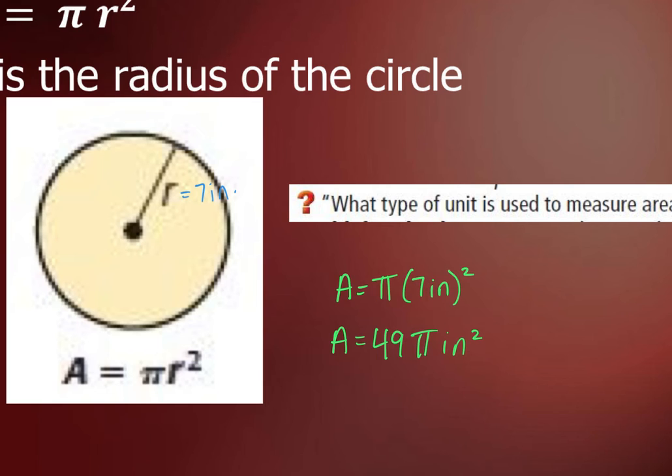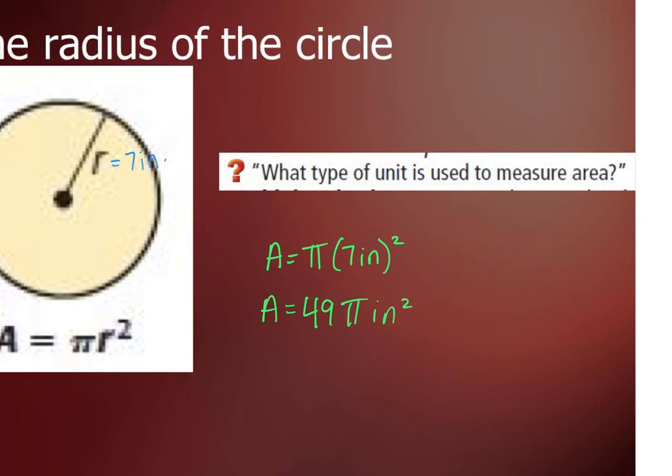So check this out. Remember, when you're talking about area, area is how much space something takes up. We measure area in square units. So just remember, your units, whatever they are, should get squared. Do you see how the inches got squared here? That's a reminder to you, your radius should always be squared when you're finding the area. Make sense? Okay, so write down, whenever we're using a unit to find area, it's always a square unit.